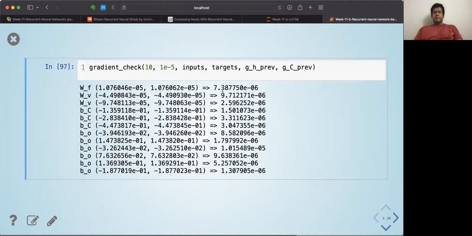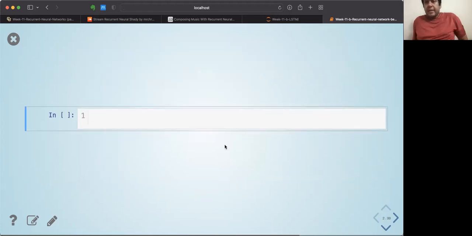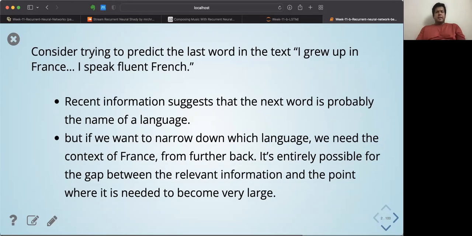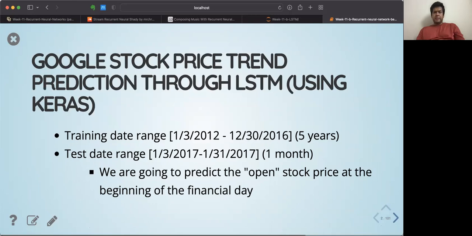So these are the checks, and once the check is done, you can try out the LSTM model that was just used, and see whether it is generating valid words or valid sentences. All right, so that's one part, and we can apply LSTM or a recurrent neural network to do prediction for stock price.